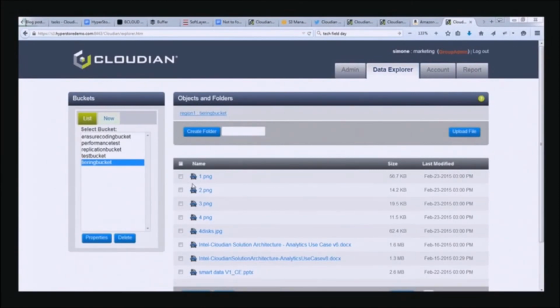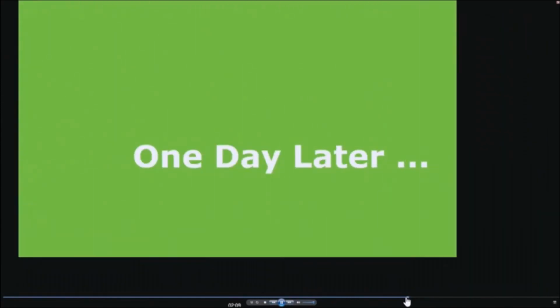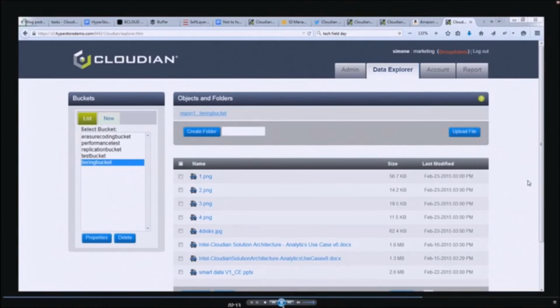So do you find people using this platform as a replacement for something like a Centera for long-term archiving of data that they otherwise have to maintain? So there are actually multiple use cases. That is definitely a very hot one. We don't go quite as far as a Centera. Centera will actually ensure that the sysadmin cannot even delete or erase objects. We can do it down to the group admin level, so we can control who's able to do certain things on objects, how long you want to retain data for, and how long you want to expire data. So we can manage all of those aspects.